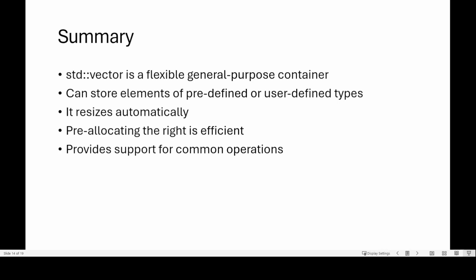If you initialize your vector to be of big enough size initially, then your program is going to run more efficiently versus if you initialize it to be too small and then as you add data to it, the C++ runtime has to reallocate a new vector for you and then store the elements on it. It also provides support for common operations like indexing or appending to the end of the vector, removing from the end of the vector, and so on and so forth. There are a whole bunch of methods defined for the vector class, and you can look at those in the C++ documentation.